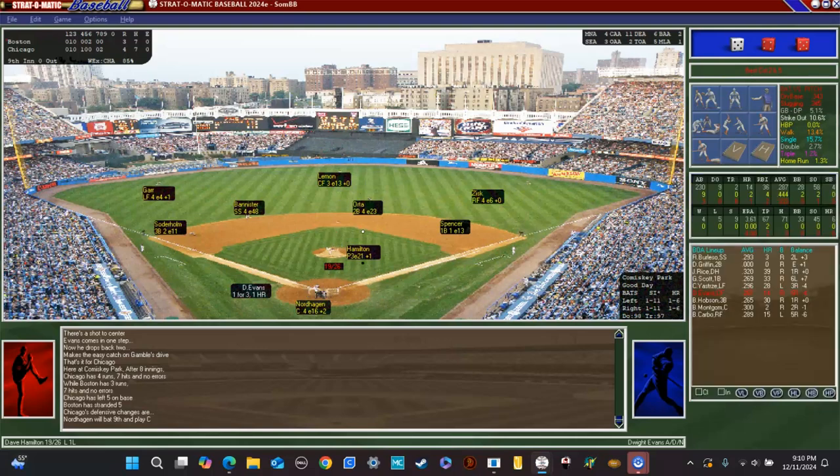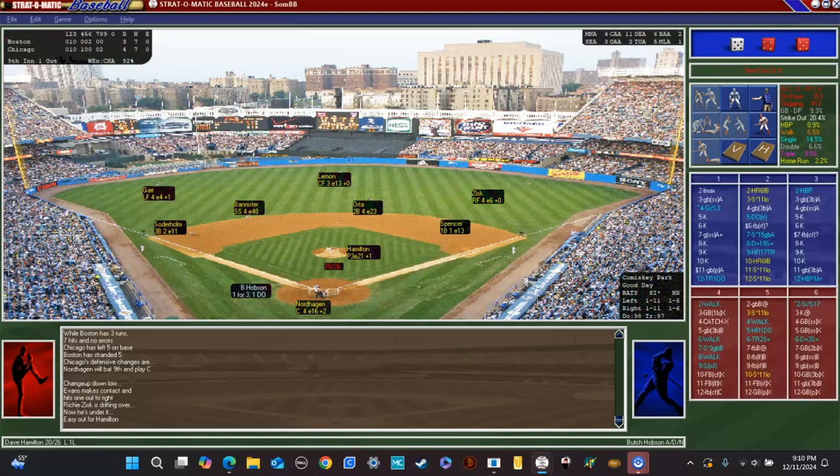And that's going to be hit to right field, but it'll stay in the park. And Zisk will make the catch for out number 1. So 1 down now for Butch Hobson, 1 for 3 with a double. And that's a fly ball. It's a ballpark. Lemon is under it and makes the catch. So 2 down now.